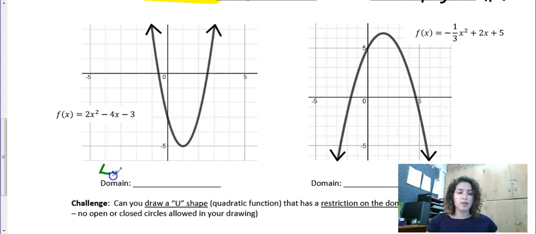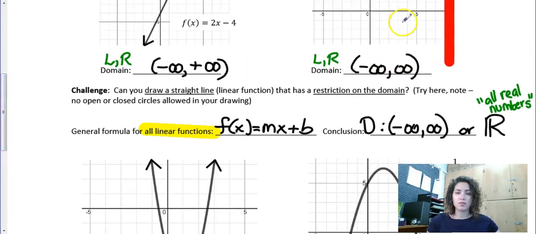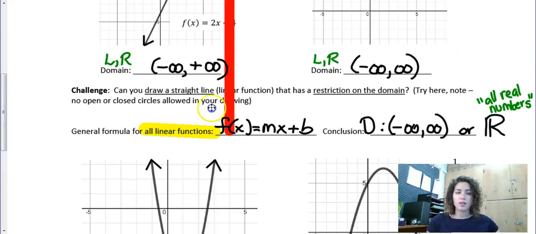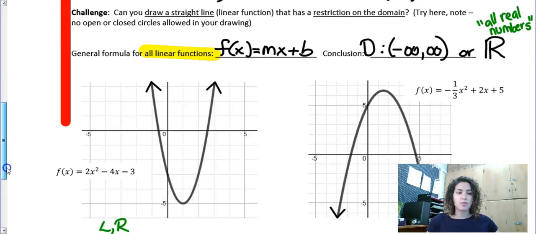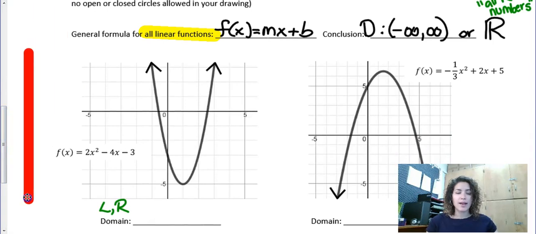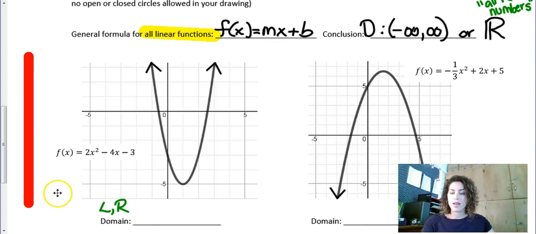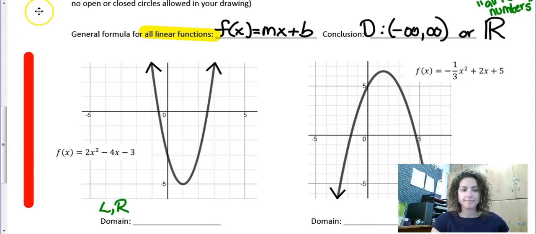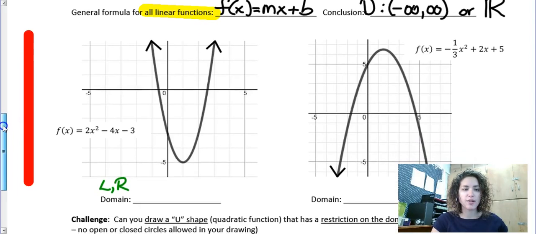So I'm going to put L, R, and I'm going to move my pencil. Go get my pencil from over here and bring it down to these two. I would ask you to find domain and range of both of these. I'm going to pause it to give you a second to do so, and then I will rejoin you and see what you got as your answers. And I am back. Let's see how we did for domain on these two graphs.